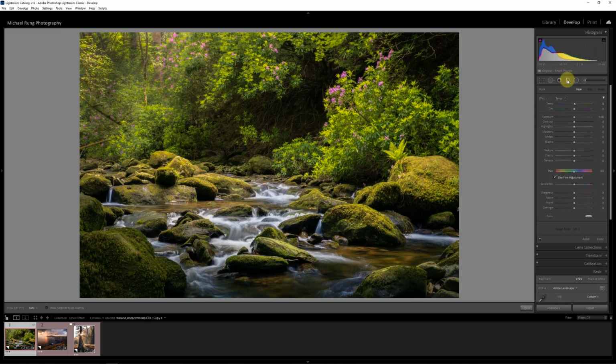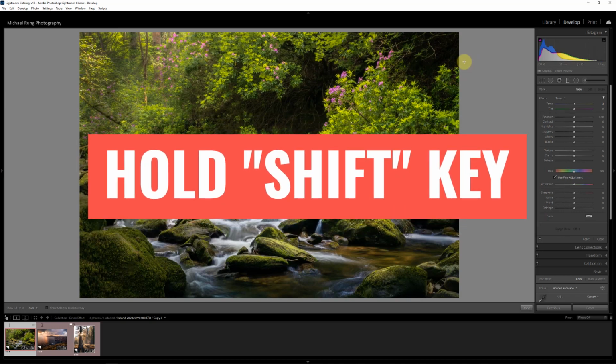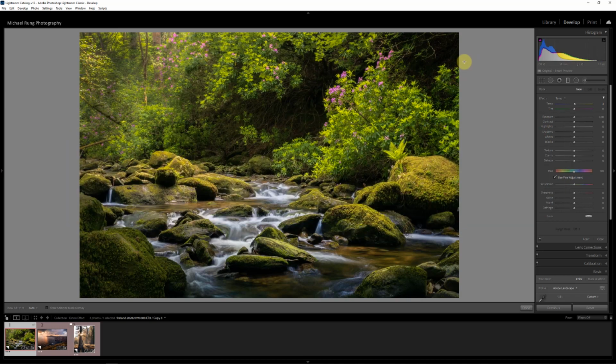or not a layer mask, we'll do that in a moment, but essentially create a layer on top of the entire image. The easiest way to do that is to come out to the outside of the image. It doesn't matter where, as long as it's just outside the actual image on your background. If you hold down the Shift key, that's going to keep it perfectly straight and perpendicular. If you hold Shift and drag away from the image, that's going to apply the graduated filter across the entire image universally without exception.